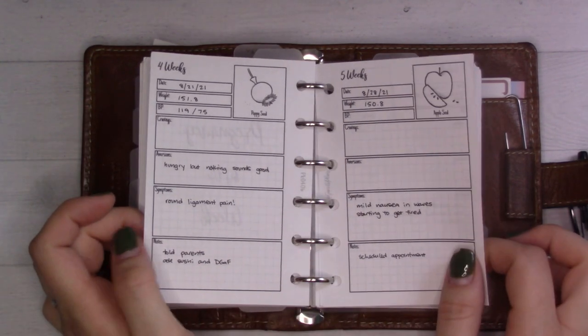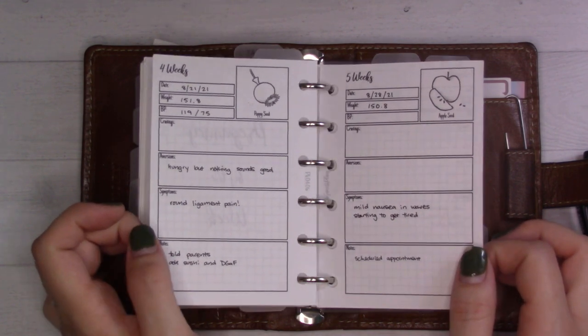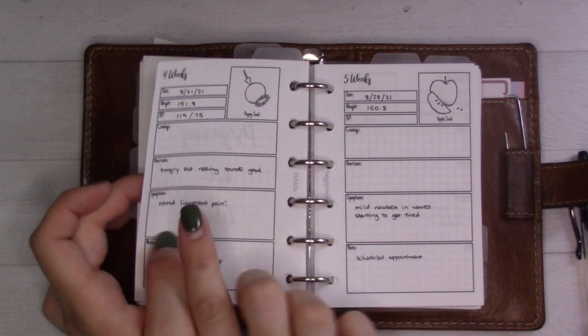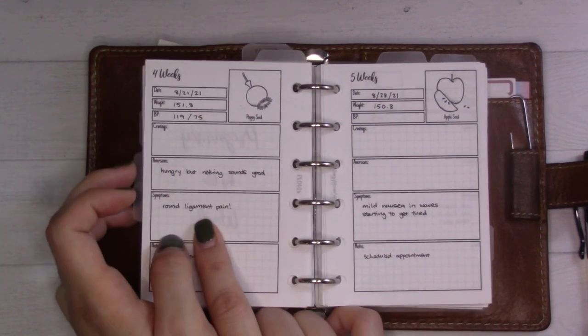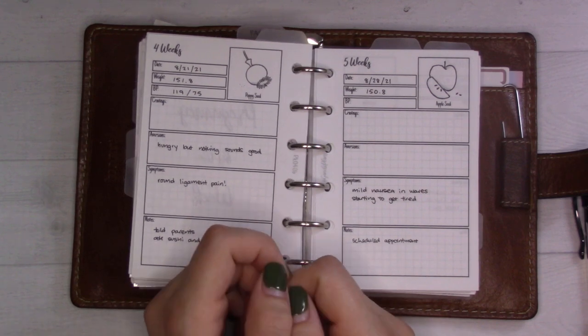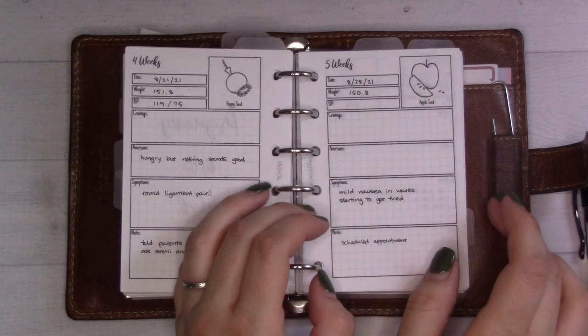So I've just been jotting some notes. I haven't really had cravings or aversions. The nausea has not been as bad. The very first symptom I had at 3 weeks was even round ligament pain, and I Googled it. I'm like, round ligament pain, not pregnant. And it's like, well, you could have endometriosis, which I don't think I do.